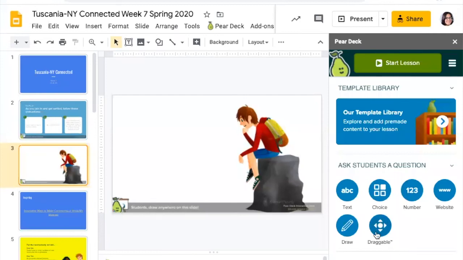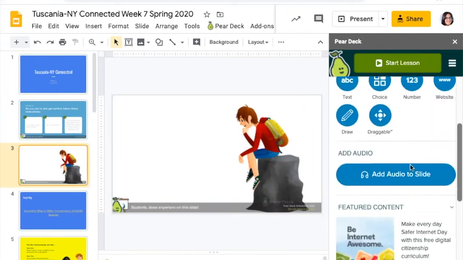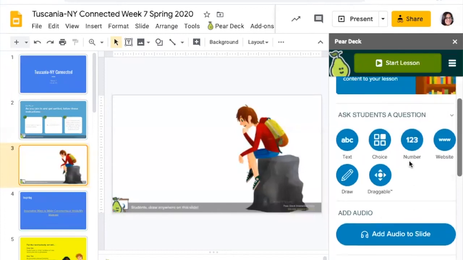And then draggable is the one that you have the little balls, right? Or a scale, then it's this one. So this is if you want to do everything from scratch. Then, if you want to add audio to the slide, for example, if you want to make a module and you want to put you saying something right behind this slide, that's what you're going to click to record something behind this slide, okay? I haven't used this feature yet because I haven't used it as an asynchronous tool, but it looks really cool. It's a new tool. They just added it last week, okay?